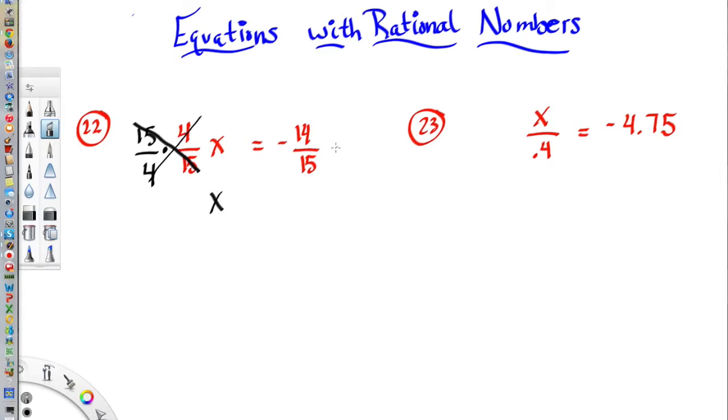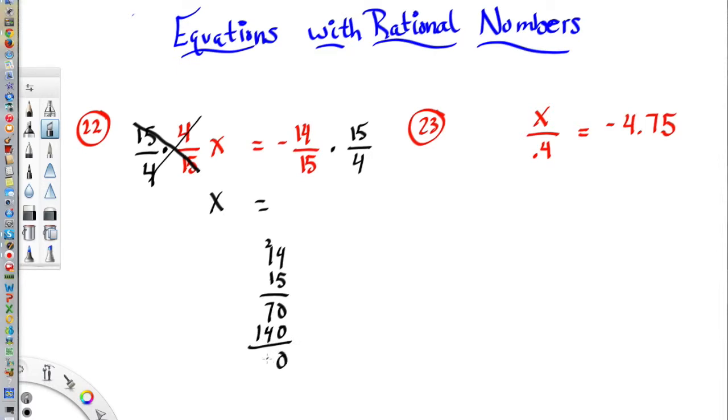But what I do to one side, I have to do to the other side. So I also have to multiply this by 15 over 4, because I multiplied this side here by that. And when I do that, I'm going to multiply straight through, and it's going to be a negative times a positive. So let's take care of our numerator first. 14 times 15, well, 5 times 4 is 20, carry the 2. 5 times 1 is 5 plus the 2 is 7. Put a 0 there. 1 times 4 is 4, 1 times 1 is 1.